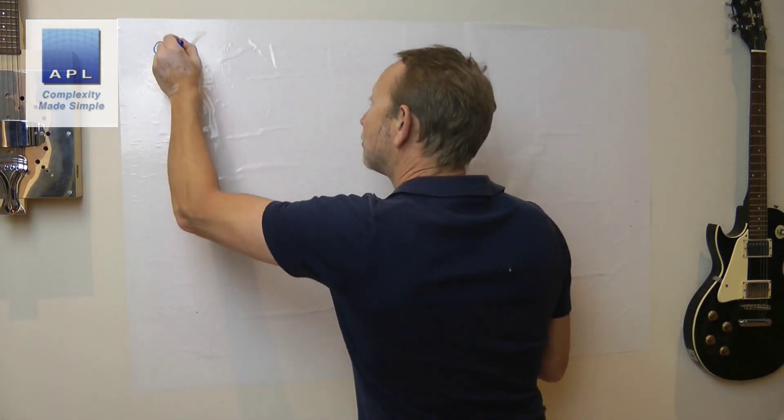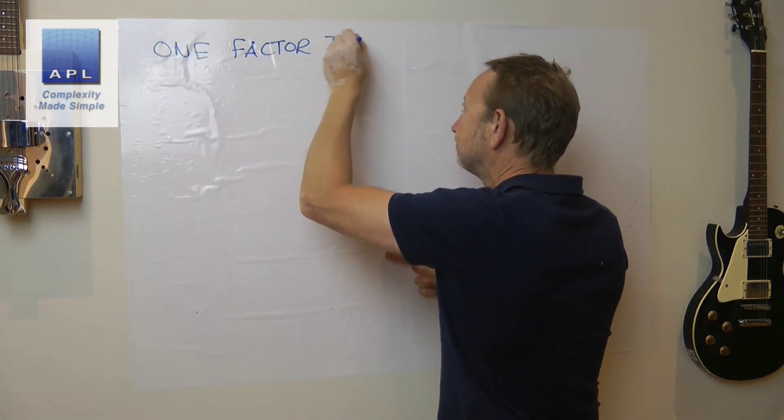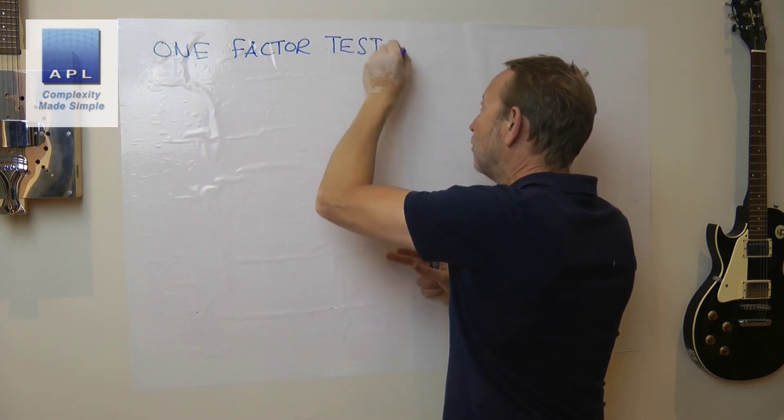Welcome to the latest video newsletter. What we're going to talk about is the gateway to Design of Experiments and why one-factor testing on your manufacturing processes is a useless thing to do. I know that one-factor testing is what everybody thinks is the correct way to learn how a process works, but we're going to talk about how limited that technique actually is. Let's get the title up: One Factor Tests.